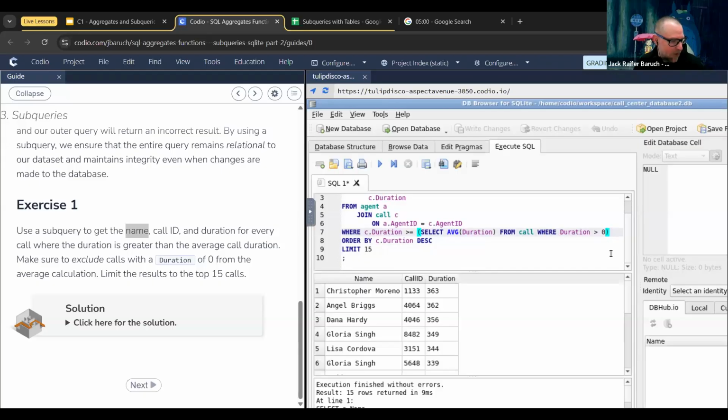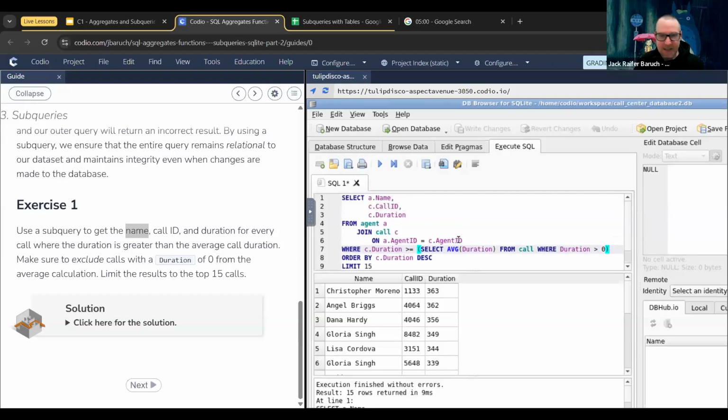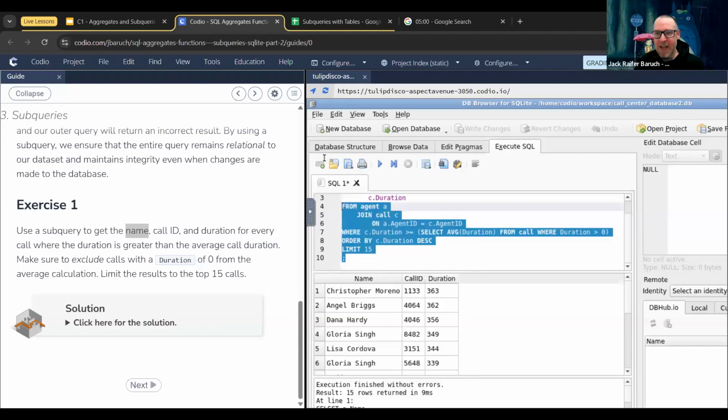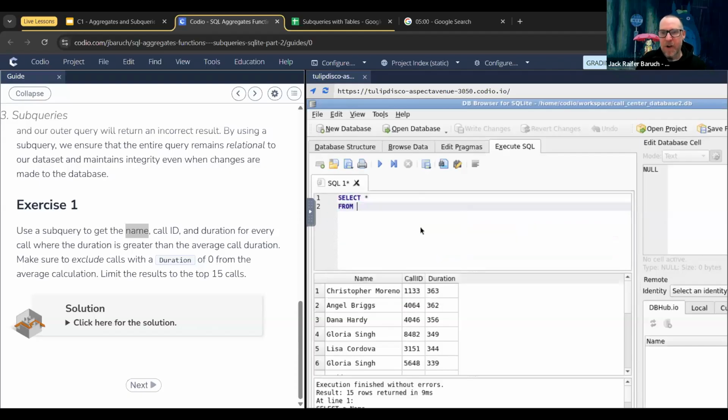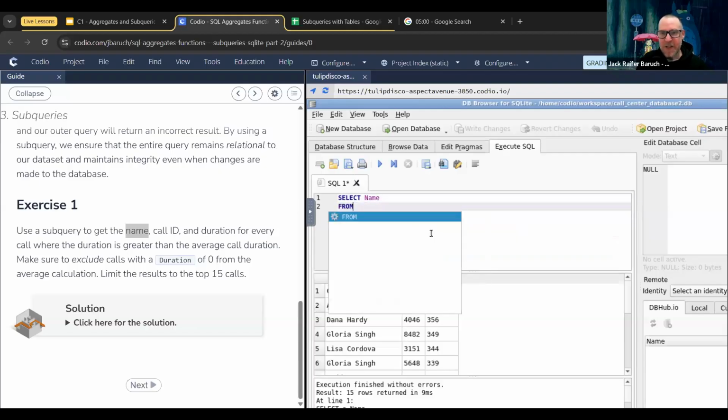It's never mandatory to use aliases. No. So here's, all right, let me actually show you what happens when we do that. I'm going to select all from, oh no, actually, I'm going to select, this is what happens. Select name. This is going to be interesting.